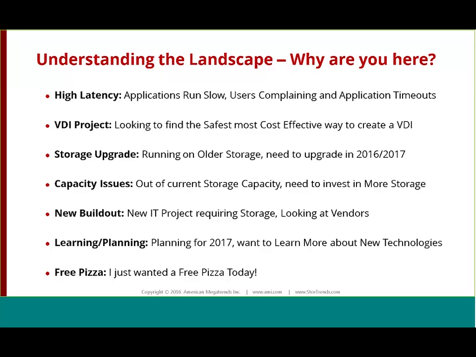The third reason is a storage upgrade. People are running on older storage. They've got something that's kind of dated. It could be 5, 6, 7, 8 years old, and they need to upgrade in either 2016 or 2017. So they're starting to run out of capacity, which is the fourth bullet point, and they need to do something. You're running out of the footprint that you've got, and you need to invest in more storage. Does that mean I need spinning disk? Do I need a hybrid box, which gives me a little bit of performance and a lot of capacity? Or do I need to go for an all-flash?